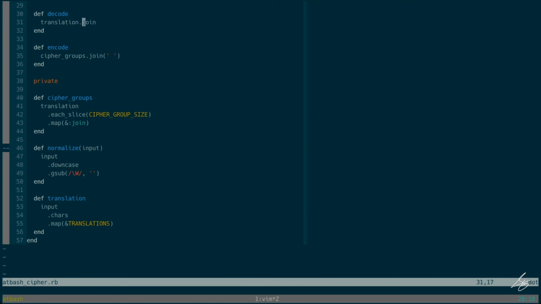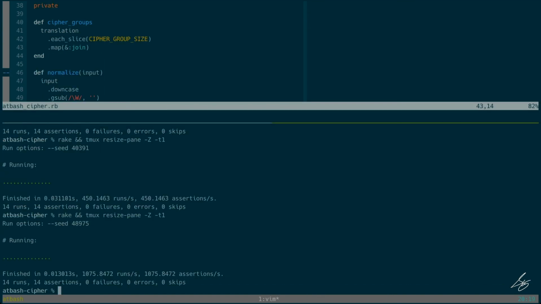So decode means to take the translation and join it. Encode means to take the cipher groups and join them with a space in between. What are the cipher groups? Well, you take the translation, you slice it according to the cipher group size and map. You join each group. I think that's fair. I think that's what I want it to be.